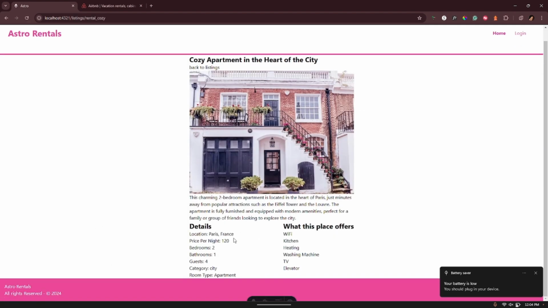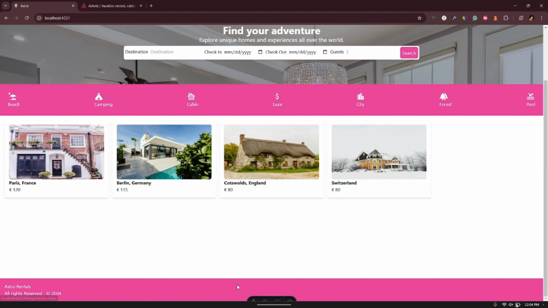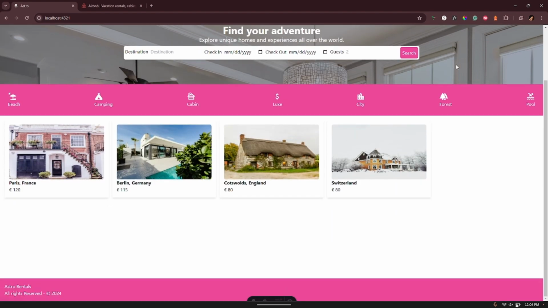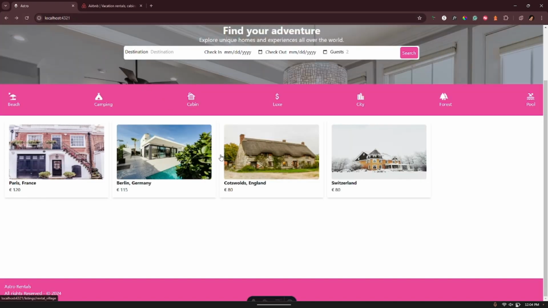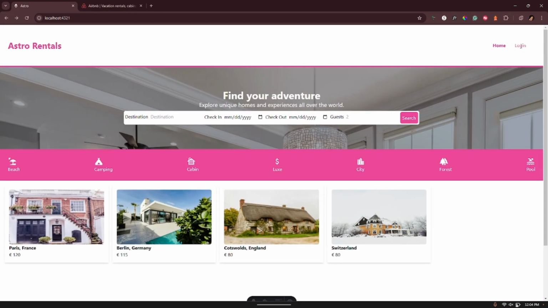Obviously, like I said, you can make this a little bit prettier, but that essentially is our listings. So if you would like to see it being pulled from something dynamic, maybe like Strapi or some other kind of CMS, Payload or any of those, you could use that to pull in the data yourself. But now what we're going to do in the next video, by request, we want to have a login page. So that's what we will do in the next video.